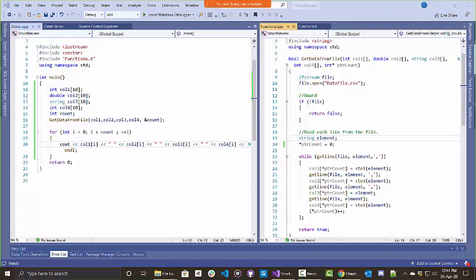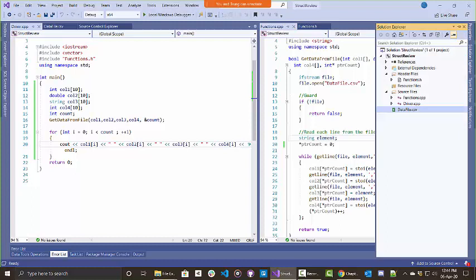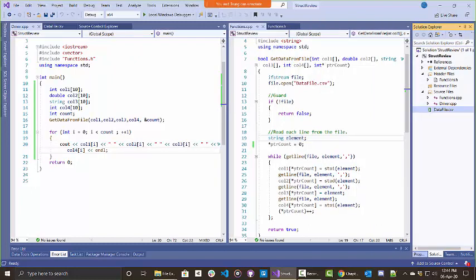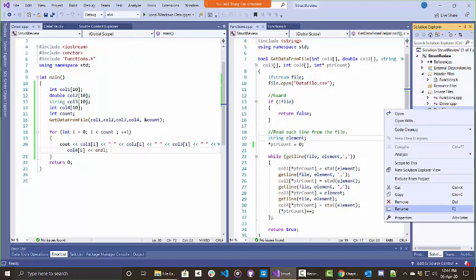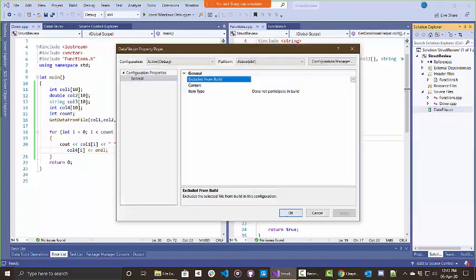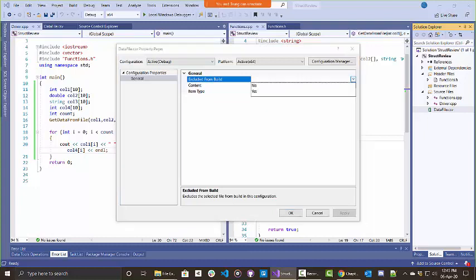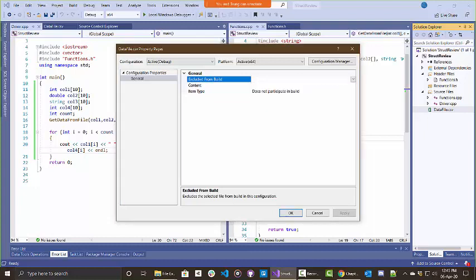I think it normally just is included, but it's useful to right-click on it and check properties. If it doesn't say exclude from build, then you should be fine.